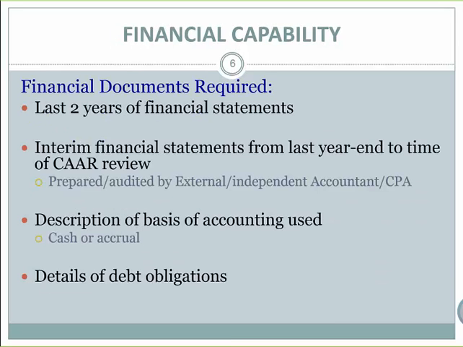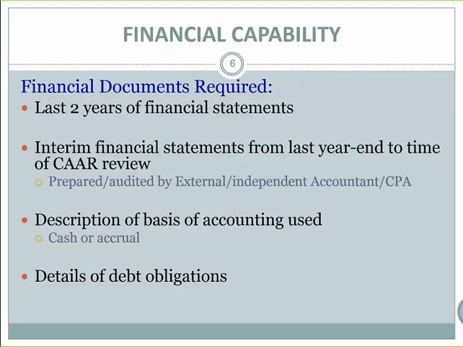So the first thing we require is 2 years of your financial statements. Most of you are startups, and most of you don't have 2 years, so we'll accept a year. Anything less than a year is a little shaky. Sometimes you say, okay, we just started, we only have 6 months. We'll accept that, but it makes the review a whole lot more difficult for us because we don't have the history that we need to really get an overall view of what's going on with you.